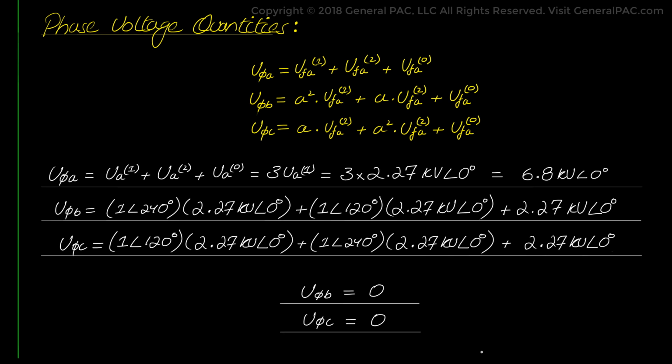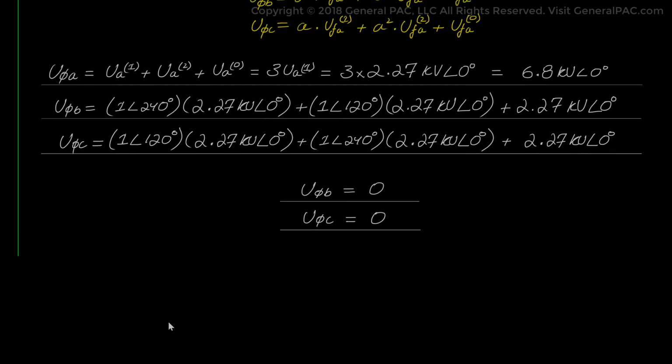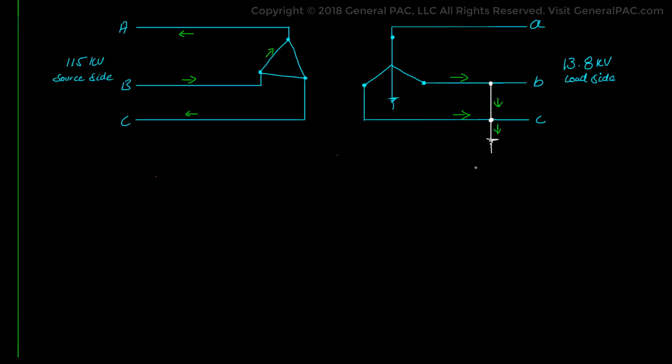And this makes total sense, especially when looking at the earlier diagram that we drew for a double line to ground fault on the 13.8 kV system. We know that phase B and phase C were the faulted phases, and we also know that the voltage at the point of the fault will be driven to 0. And so it makes total sense that the voltage at the point of the fault is simply equal to 0. So there you have it.